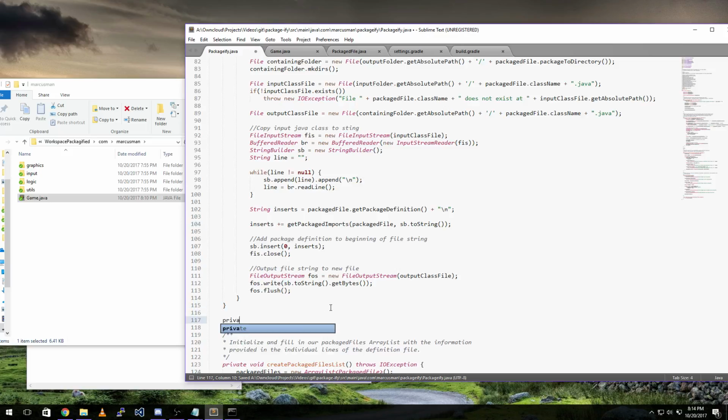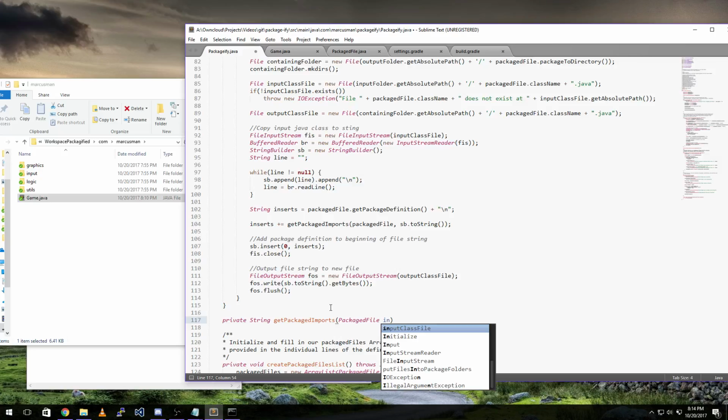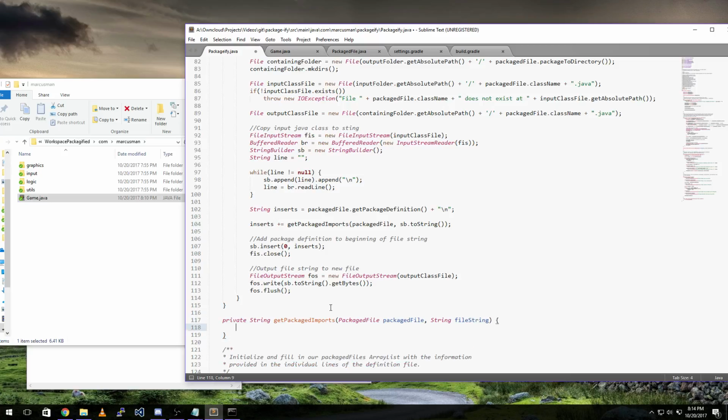So private String getPackagedImports. We have packaged file, and then String fileString.